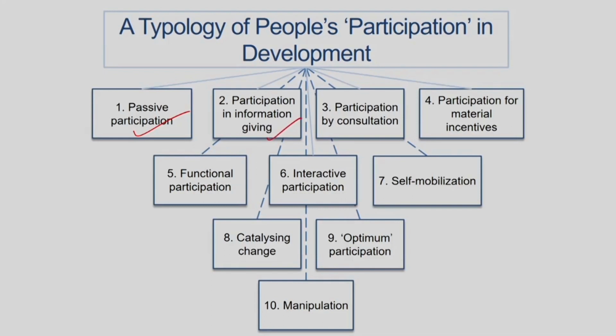Now, this happens when people participate by answering questions posed by extractive researchers and developers, and people do not have the opportunity to influence proceedings as the findings of the research are neither shared nor checked for accuracy. Now, this might happen, let us say, when certain government interventions are to be carried out in a certain locality or region where means testing is carried out, means testing in the sense that socio-economic data are collected from the households by asking questions to them.